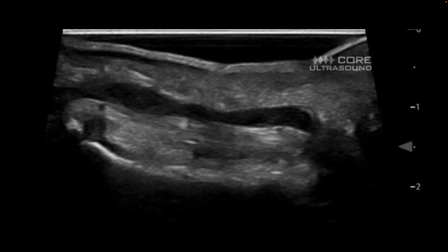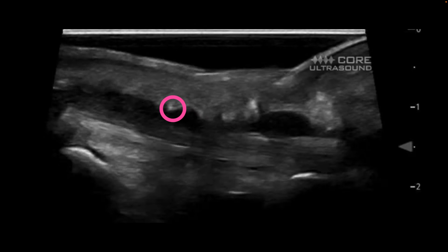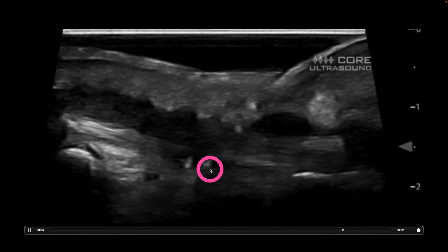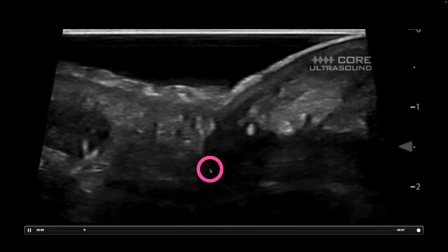This actually happened to my cousin. A patient comes in playing with a cat — cats have murder claws — gets a little scratch and now it's really hurting and very swollen. X-ray doesn't show anything, which is why we start there. But you do the ultrasound and you see this on the flexor side of the index finger. This is the proximal phalanx, this is the proximal interphalangeal joint, and this is tendon. You see fluid tracking along the tendon, even a little deep to the tendon — circumferential fluid around the tendon. This is flexor tenosynovitis.